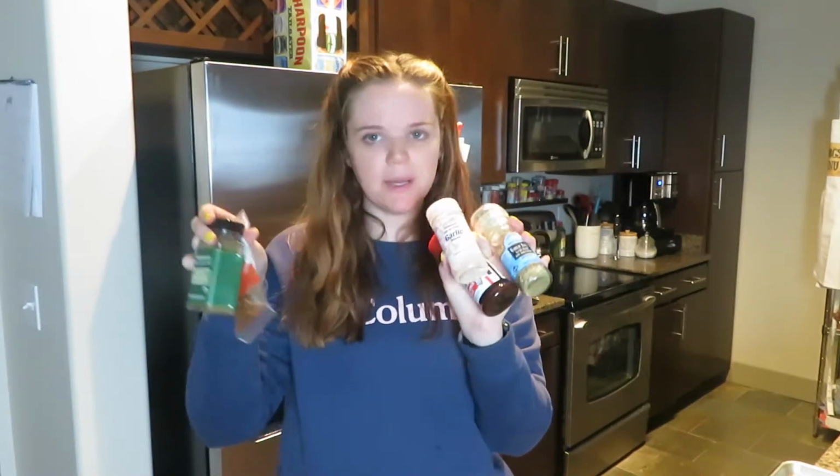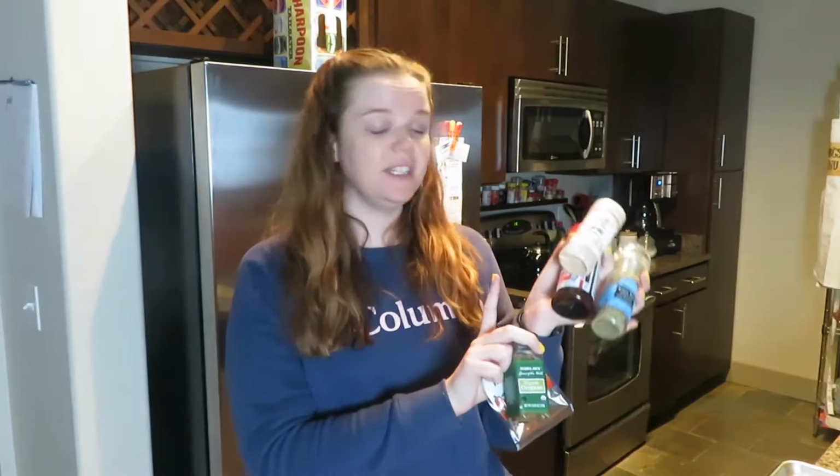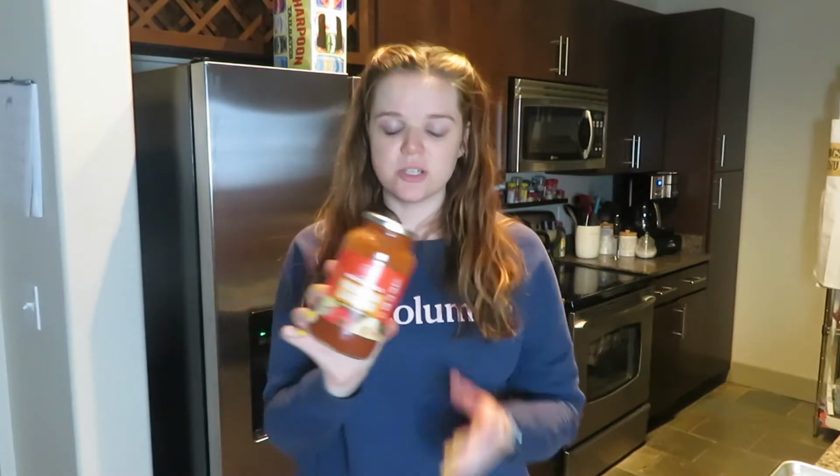But I like to add a couple extra spices, so I have oregano and red pepper flakes, garlic powder, garlic salt, and then you can either use regular salt, or I'm going to use my Lowry's seasoned salt because that's my favorite. And then the last thing is just going to be an optional dipping sauce.